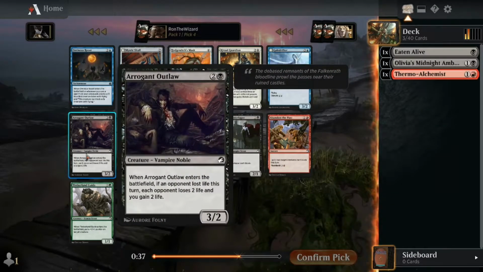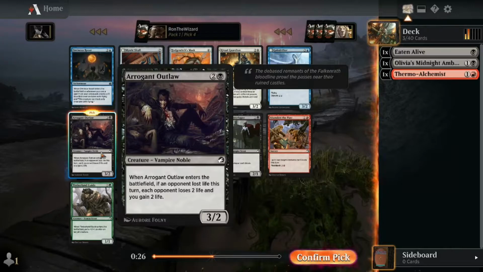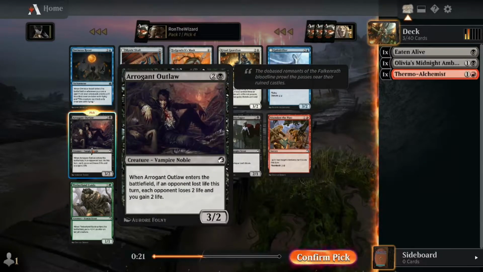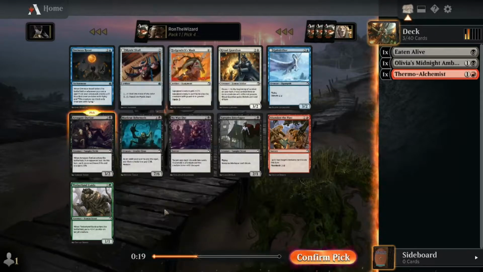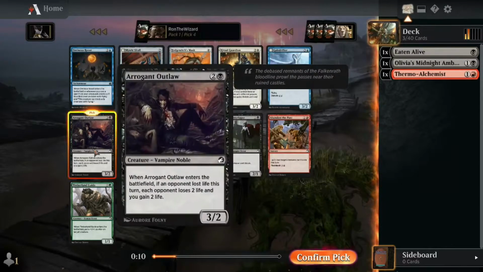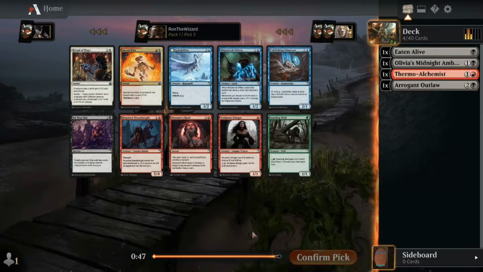I think I'm actually going to take Arrogant Outlaw. It's a 3-mana 3/2. When it enters the battlefield, if an opponent lost life this turn, you drain your opponent for 2. This works really well with Thermo Alchemist, and it's a 3-mana 3/2. So if we end up with like a small creatures aggressive deck, this is almost always gonna have this ability. Yeah, there's nothing else here really that I want. I don't think Mystic Skull's that good. It seems kind of slow. Maybe it's fine, but I'm okay taking Arrogant Outlaw here.